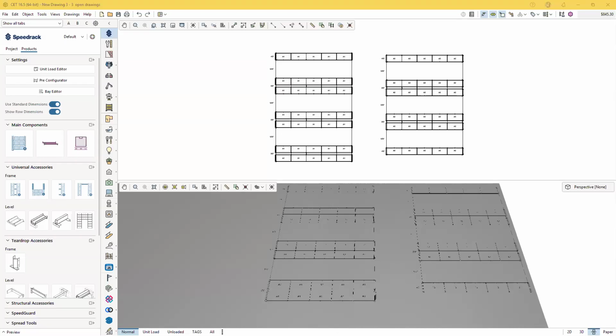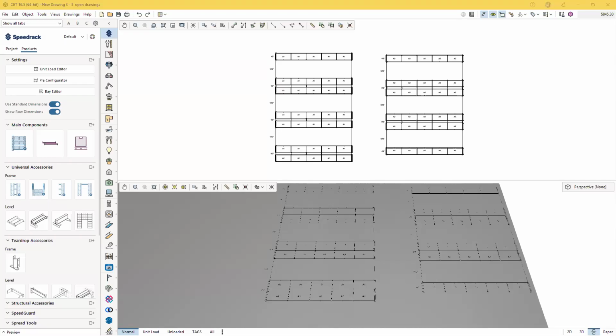I'm going to go over real quick the request that Corey had, to talk about how we can save bay types and configurations within the bay editor, so that way you don't have to redo those every time. And then I'm going to check those questions, and I will answer those questions that were listed when people signed up. If you were one of the people that asked those questions, I might ask you to expand a little bit, but we will absolutely get through them. And then I also had another question in an email, and I wanted to address that as well.